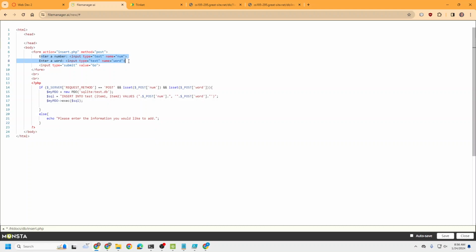But again, I recommend, add some JavaScript. Hey, these have to have information before you click this button here. And then we go in, it has the corrections. And there are, again, more research, different connection methods, have different ways to do this. But you can go in there and be like, all right, did it work? Say, yes, it worked, it didn't work. So there's a bunch of different ways for you to do that. You could also then echo out, blah, blah, blah, has been added to the database. Lots of different ways. But the point is, this is the bare minimum basics of how you do it, right?